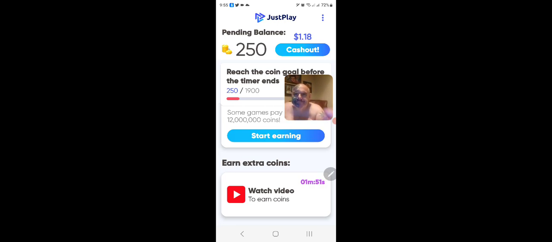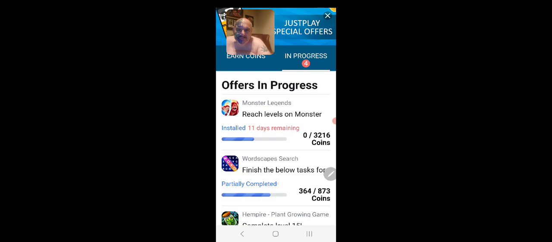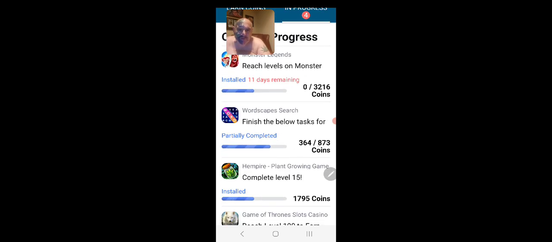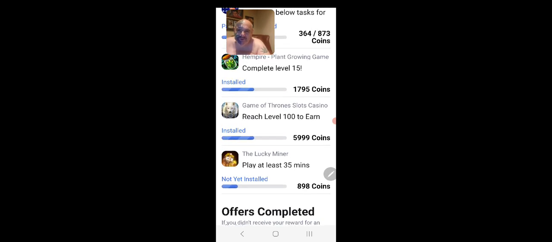Okay, remember, we're waiting for diamonds, guys. Put it up here. I mean, I can start earning and check it again. Click this out. That out. Check the progression. Wordscape, I'm up here already. See, partially completed. This one, you got elite level 15. And the Game of Thrones slots, too. We could play that, too, but slot machine.